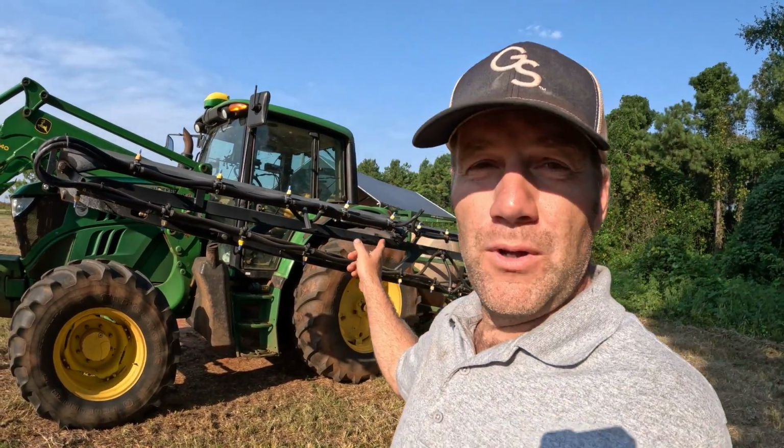Well, we got the herbicide strips sprayed in the pecan orchard, so now Mercer and I are fixing to get the big spray boom sprayer ready to roll, so we can get back in those peas and spray those cowpeas, so our peas will be nice and clean and pretty, like we want. We don't want a bunch of stung up seeds, so we gotta get out there and take care of that.